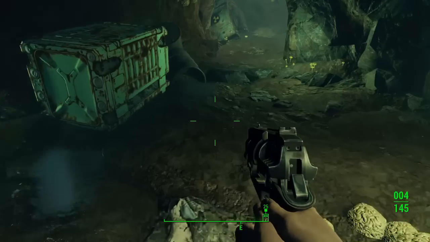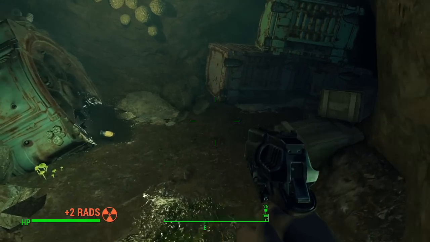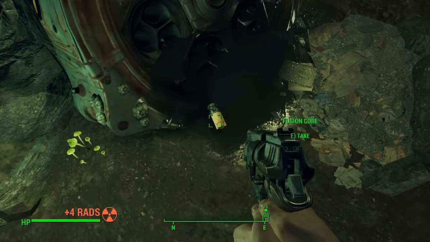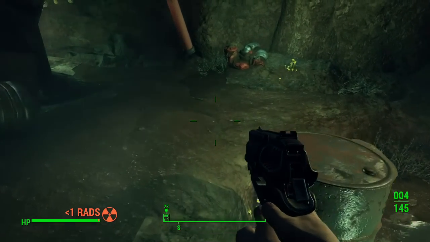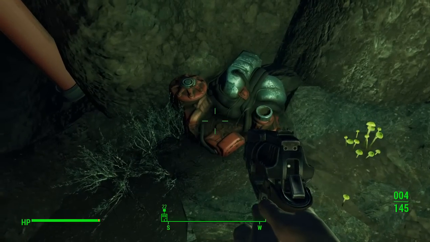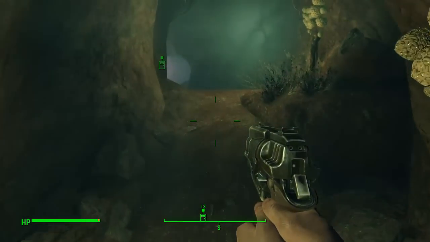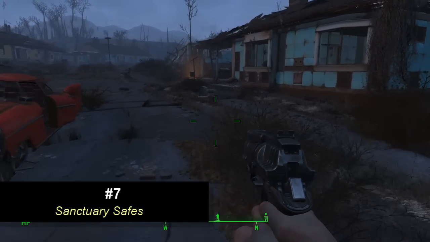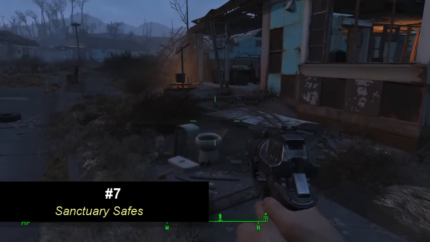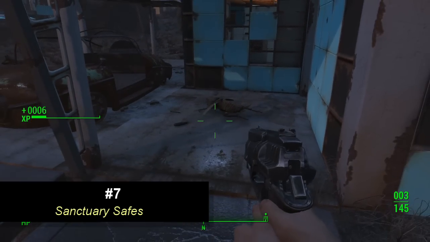But what you also want to do is go over the back here. So you're going to get radiation, but as you can see, down on the left-hand side, there is a fusion core. So grab that, head away from the radiation again, and you have now cleared out everything in the mole rat den. So there's nothing else in here. You can now head back out to the surface, but you already have your first fusion core. So we'll head back to Sanctuary and we'll do the safes. Oh, Rad Roach.